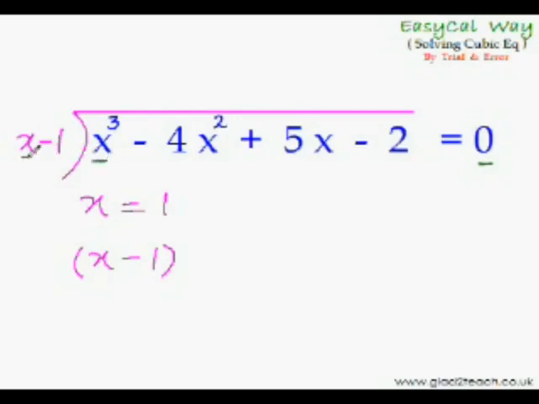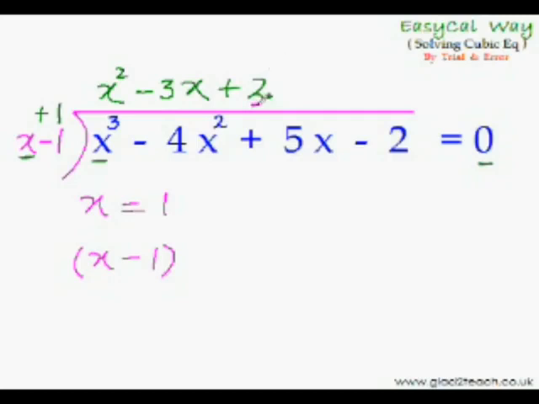Divide the first term with the first term and you will get the first term of the answer. x cube divided by x is x square. Now in place of this minus 1, put plus 1. So this is 1x square minus 4x square would be minus 3x square. So we put minus 3x here and we get the second term. Once again, this is minus 3x plus 5x, that would be plus 2x. So we put plus 2 here and we get the last term as well. See, so easily. So now quickly solve this quadratic equation.